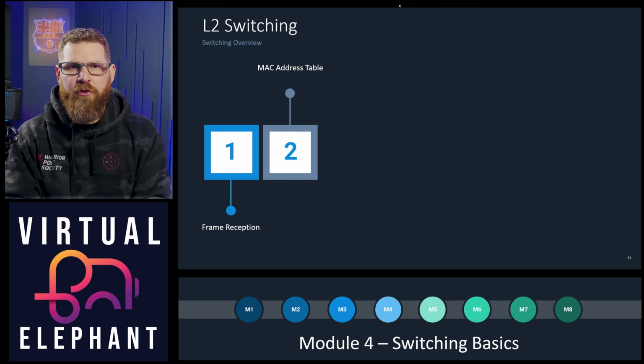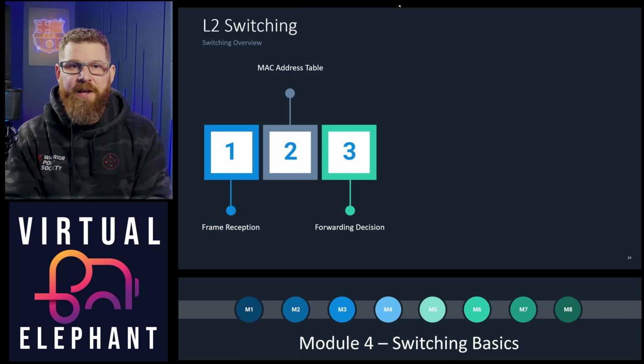The second thing we need to know about switches is that the MAC address table is critical. The switch is going to maintain a MAC address table, which is also sometimes called a MAC address forwarding table or CAM table, that maps MAC addresses to the physical switch ports. Initially, when the switch first turns on, this table is going to be empty, and as frames are received, the switch is going to learn and populate the table by associating MAC addresses with the incoming port.